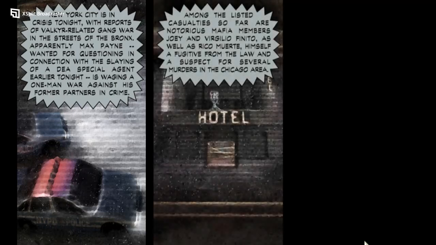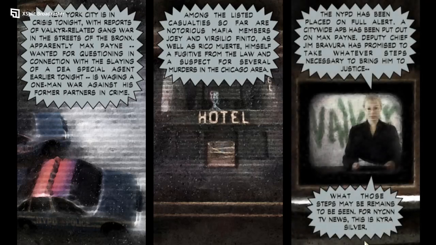New York City is in crisis tonight, with reports of Valkyr-related gang war in the streets of the Bronx. Apparently, Max Payne, wanted for questioning in connection with the slaying of a DEA special agent earlier tonight, is waging a one-man war against his former partners in crime. Among the list of casualties so far are notorious Mafia members Joey and Virgilio Finito, as well as Rico Muerte, himself a fugitive from the law, and a suspect for several murders in the Chicago area. The NYPD has been placed on full alert. A citywide APB has been put out on Max Payne. Deputy Chief Jim Rivera has promised to take whatever steps necessary to bring him to justice. What those steps may be remains to be seen. For NYCNN TV News, this is Kira Silver.